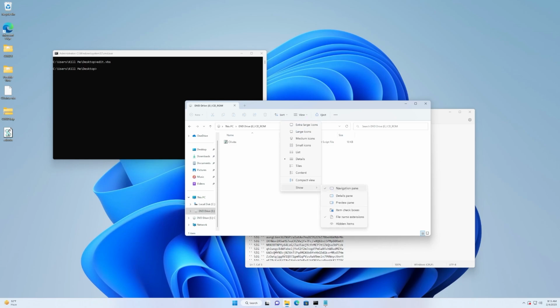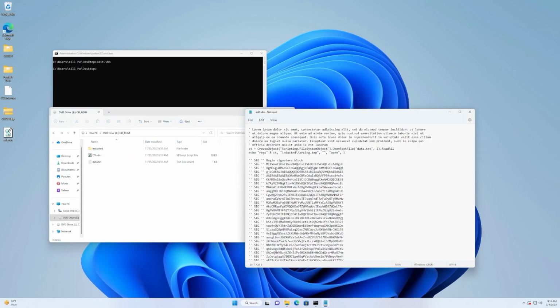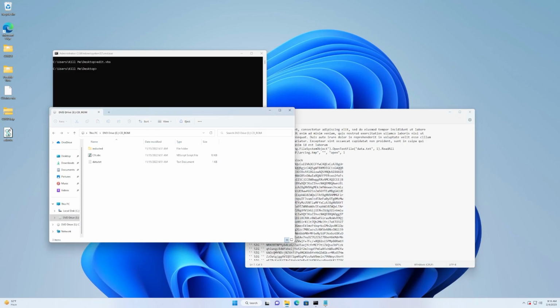Alright, so here's where I enable the hidden items, and we're just going to poke around in the folders a little bit before we get to the actual files. This one is empty, not really sure what goes in that one. So I just went ahead and copied those and tried to move them over so I can look at them later. At this point, the actual VM crashed and took the host with it, actually.